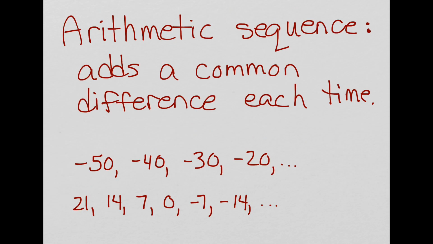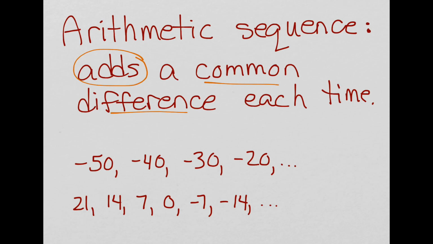So there are 2 kinds of sequences that we've just talked about. The first kind was an arithmetic sequence. I know that looks like the word arithmetic, but for some reason when it's an adjective, we pronounce it arithmetic. An arithmetic sequence is one that adds the same thing every time. And the thing that we're adding every time is called the common difference. So you can write this in your notes, put it in your composition notebook or something to help you remember. An arithmetic sequence adds the common difference each time.